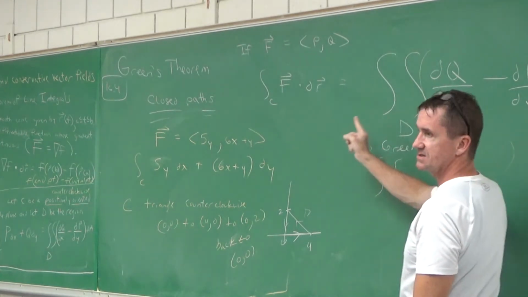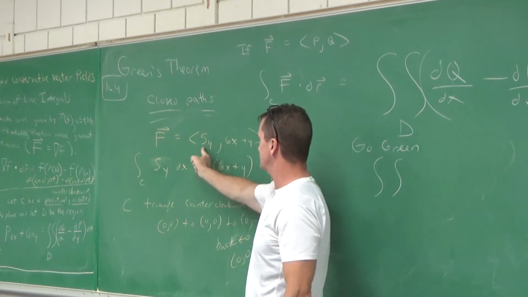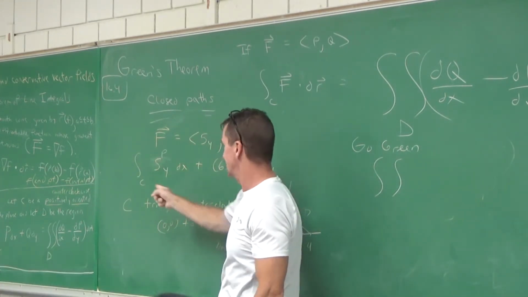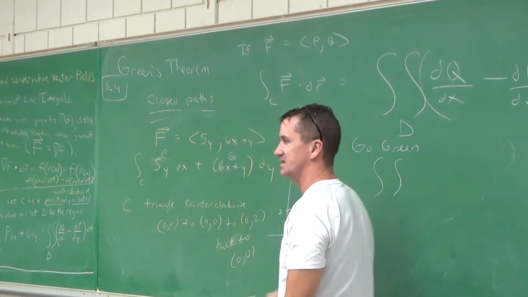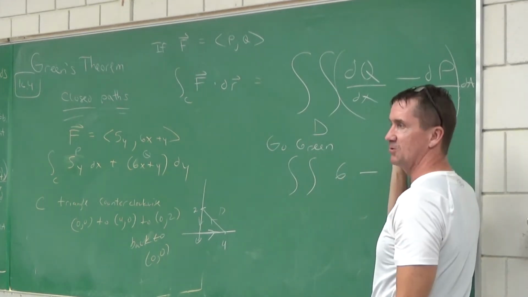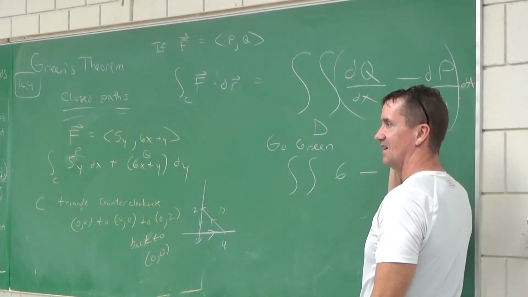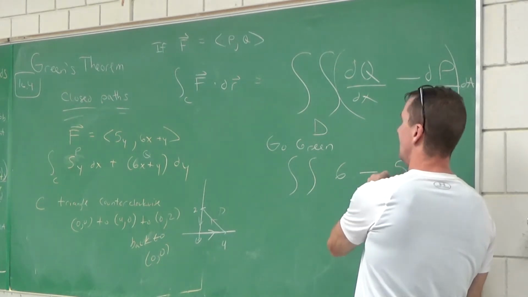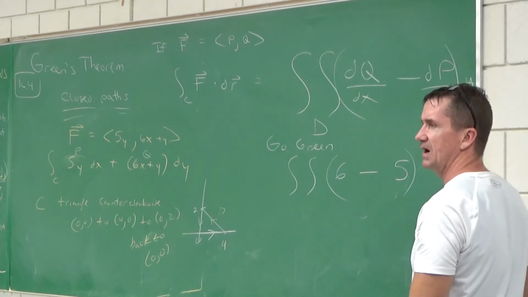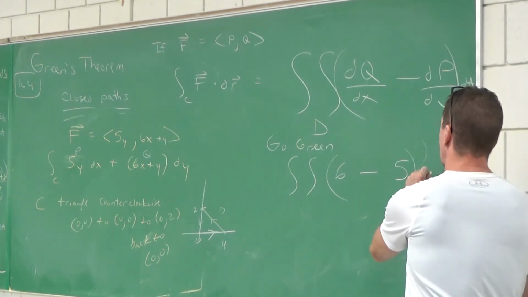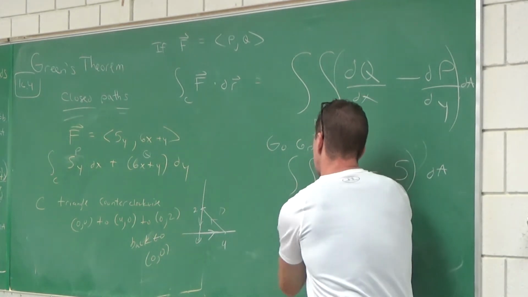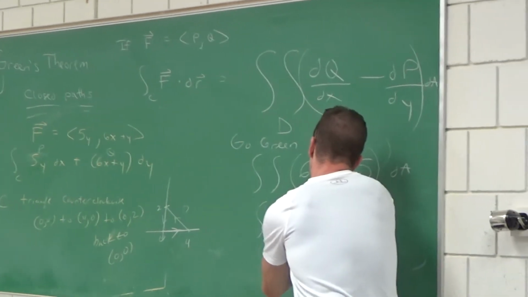Alright, what's dQ/dx? That's Q, that's P. Look, when they write in this case, that's your P. That's your Q. What's your Q with respect to x? 6. What's your P with respect to y? 5. You want to do dy dx? I'll keep it dA from now. What's the double integral of what? Well, 1. Now, if I do dy dx, who can help me out?